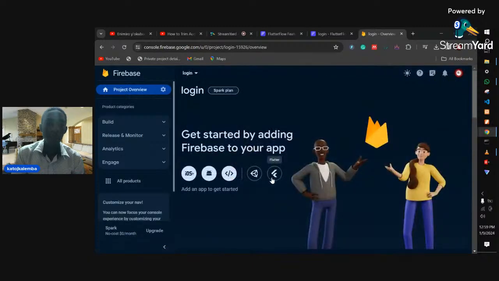So here's the project. You can see Firebase is a platform that helps developers to promote, grow, and improve their applications. You can actually host your static application on Firebase, but that process is a bit long.